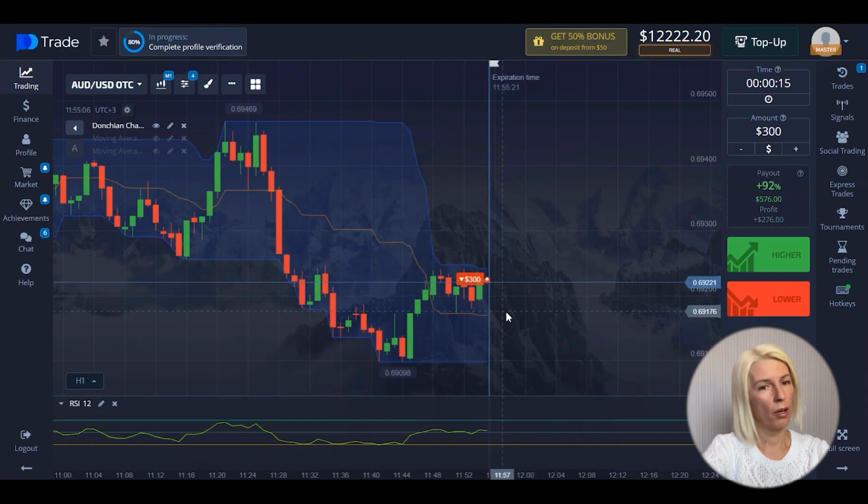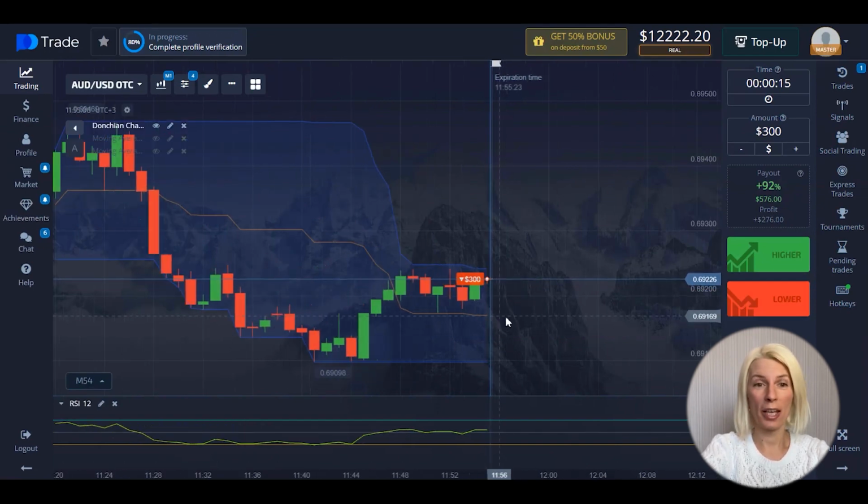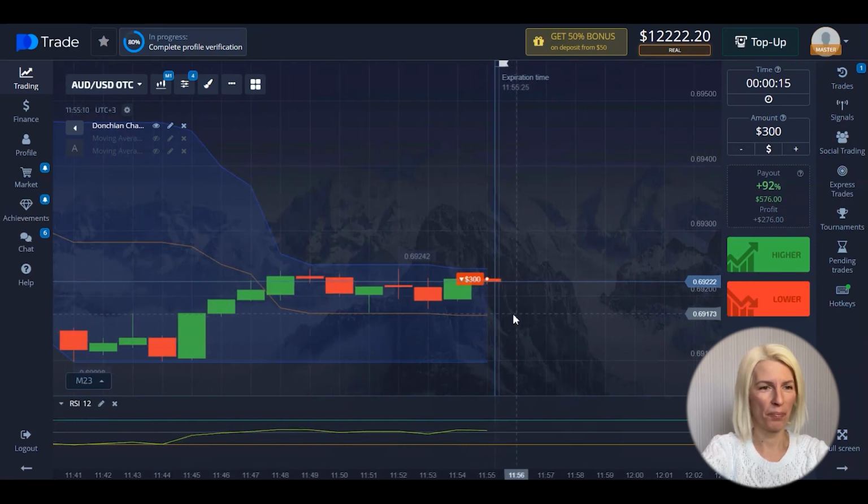It's down, but only a few pips. It's up again, and it's around the entry point of the trade. Because of this price action, the analysis of the chart while consolidation is always difficult, but there is no obvious advantage on one of the parties in the trade. And here we go again.